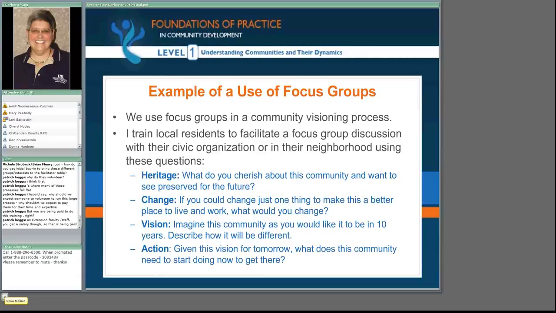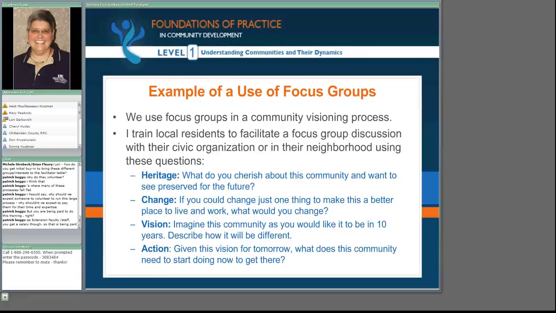So in any case, we got these focus groups. We got the community volunteers, and we're training them as facilitators. I go through a basic facilitator training. What is facilitation? What are the key characteristics of a good facilitator? I give them a method of facilitating that makes it easier for them to manage their group.